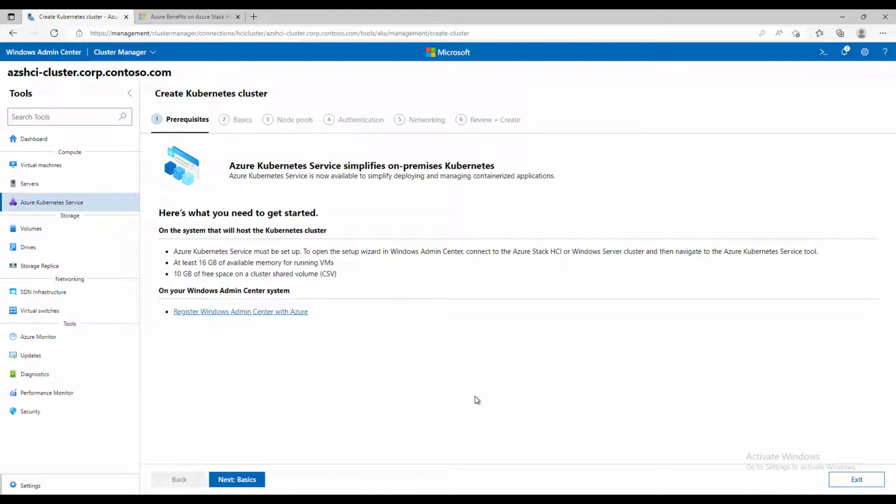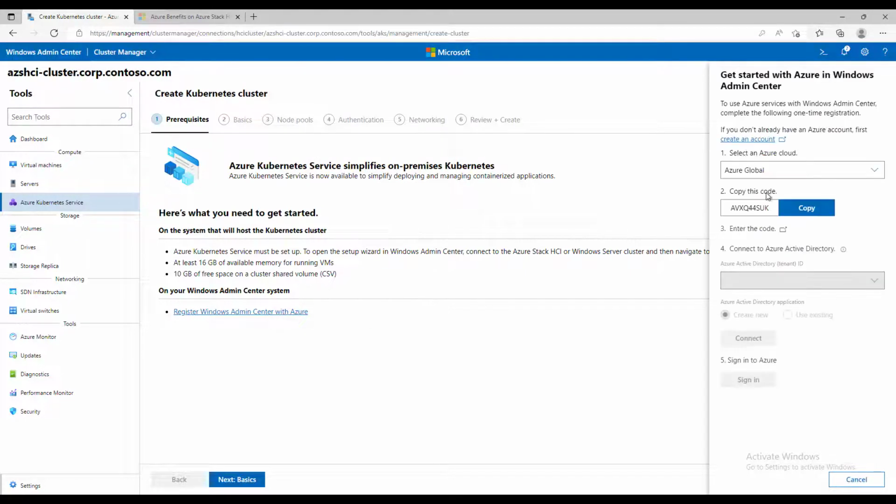Which we have sufficient memory, that's not a problem. And 10 GB of free space, which in fact our cluster shared volume is close to 1 terabyte, so that's not a problem. The other important aspect is to register the Windows Admin Center with Azure. This is very important. If you haven't registered, I strongly suggest registering Windows Admin Center.